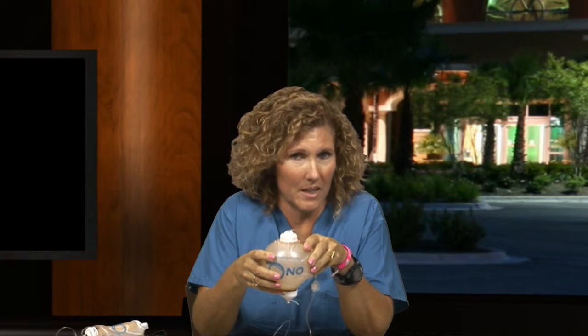This ball has more of the same numbing medicine in it when it is turned on. However, it will not keep you as numb as you were the first day. The subsequent days you may not be as numb, but you should be comfortably numb. Since it will wear off in 12 to 18 hours, that could be in the middle of the night or the next morning, and since we are not sure when that is going to be, we are going to have you turn it on probably the evening of your surgery.